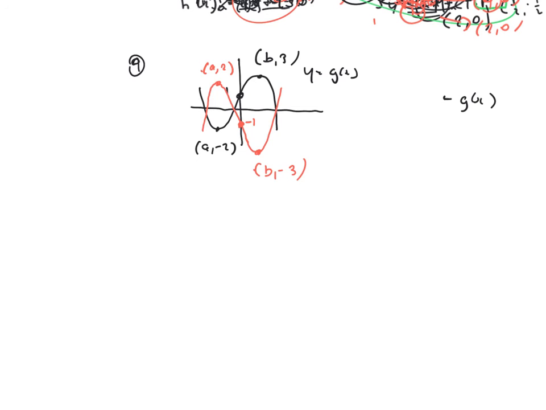Okay, part 2 then says to draw 3 minus g of x. Okay, so we've got minus g of x, that's in red, so let's go in green now. So, what's 3 minus g of x? Well, it's the same as minus g of x plus 3. That might be a better way to think about it. So we're going to shift everything up by 3 units, so minus 1 will shift up to 2. (a, 2) will now shift up to (a, 5), and (b, minus 3) will now shift up to (b, 0), which would need to be on the x-axis because that's what a y-coordinate of 0 would be.